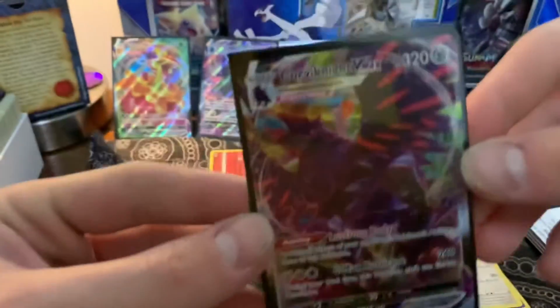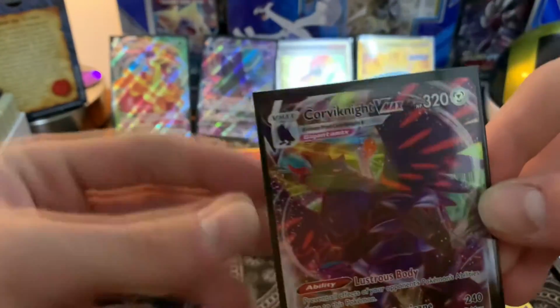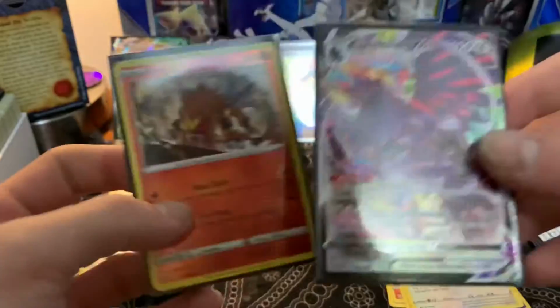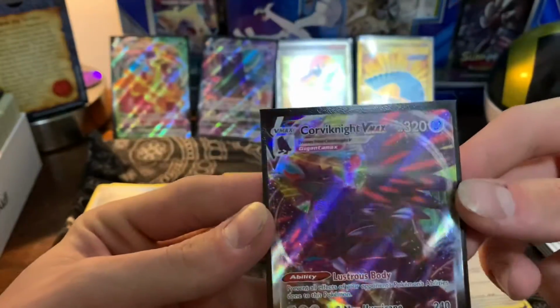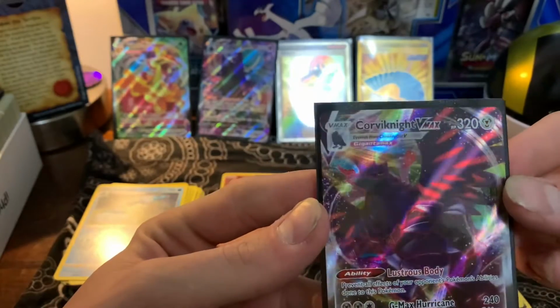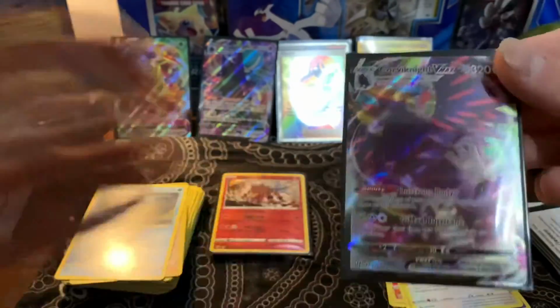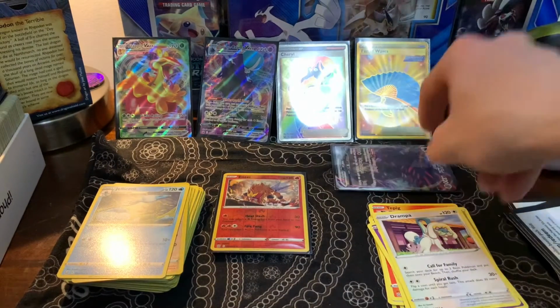These pulls, we've got a Corviknight VMAX and a Reverse Holo Entei. Couple nice little pulls. This guy definitely looks really amazing. I haven't really looked at the art. Looks great. The centering is a little something to behold, but everything looks great.